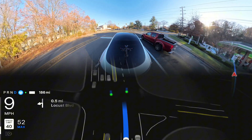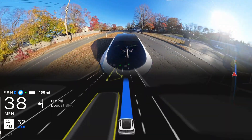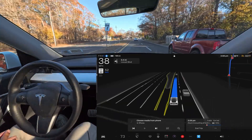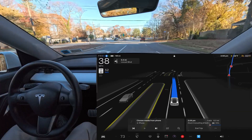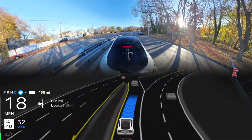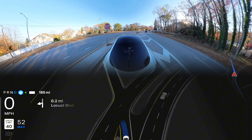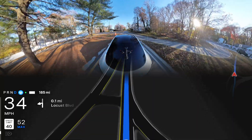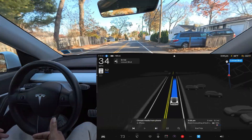The car is definitely not that confident doing this, so the light just changed and we are moving forward. At the upcoming stop sign we're going to merge from the left. In version 12.5.4.1 the car failed here, but in this version 12.5.4.2 we can do it — the car didn't even hesitate and gets into the lane perfectly. Previously in this exact software the car did it at the very last moment, which I don't like. Nobody will like it — if there is another car behind us, that will be a problem.